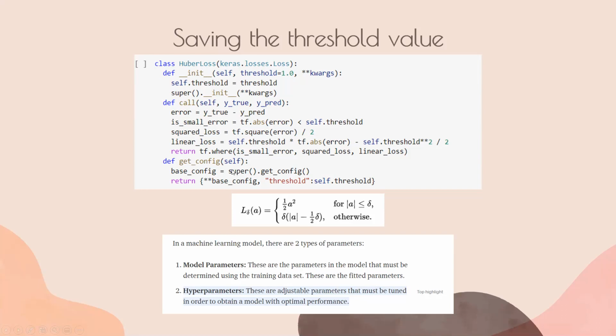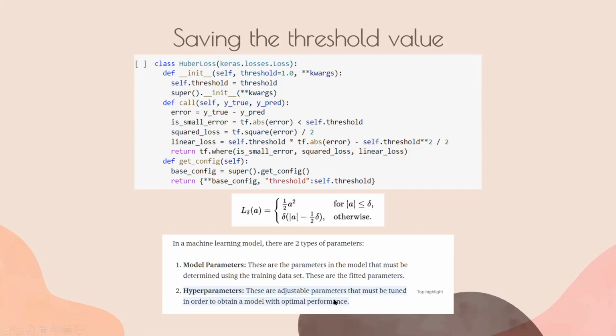which sounds a little weird, but it's not too difficult to understand. What we're doing here in get_config, we're just returning a dictionary, mapping each hyperparameter name to its value. So it's going to call Keras's get_config method, right? Look at the super. I didn't write this thing. Keras is going to handle it basically for me within my own custom class that I made.